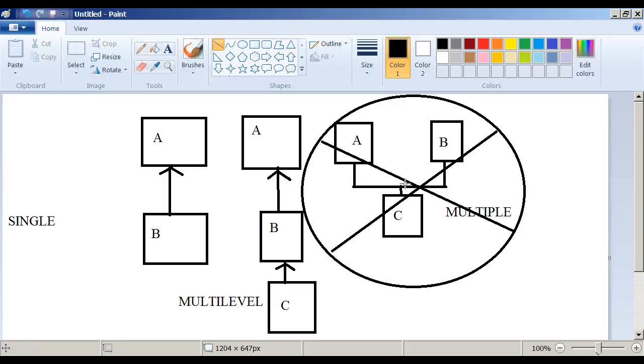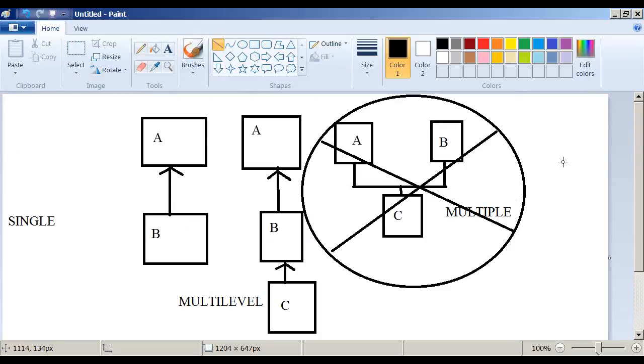Identify the reason why it is restricted, why Java has restricted this. There is a big drawback with this approach. A very important interview question: multiple inheritance is not possible in Java through classes, but it is achieved in some other mechanism. So there is a big reason for this. You cannot directly create a child class by extending more than one superclass.